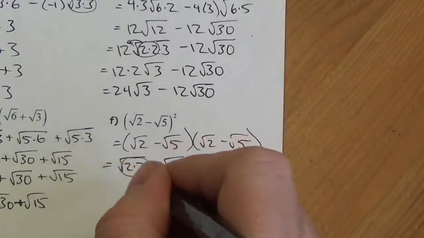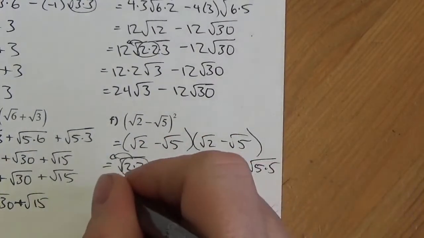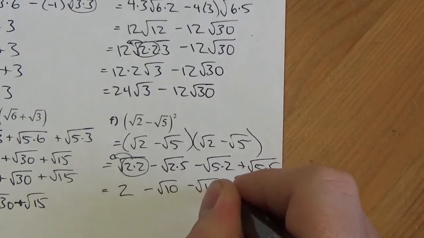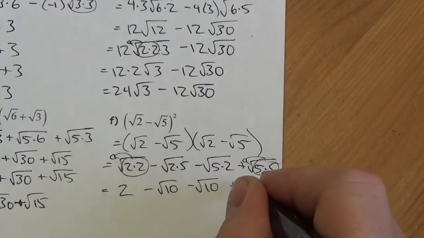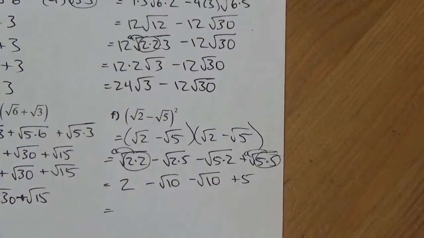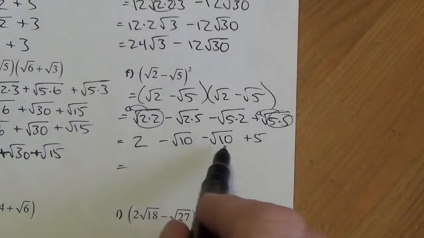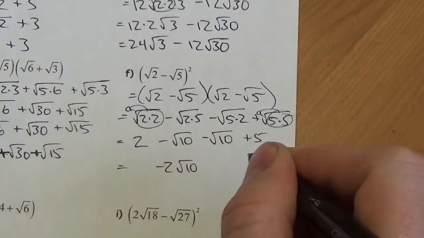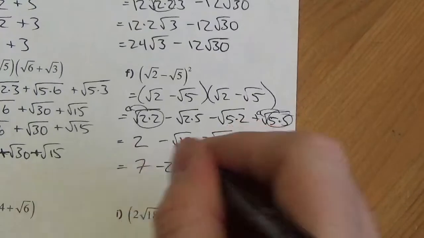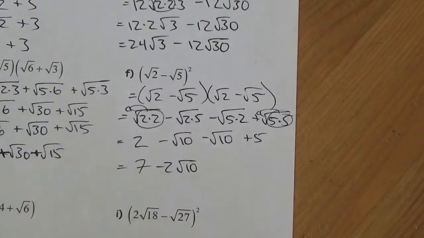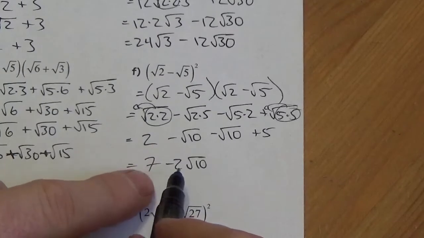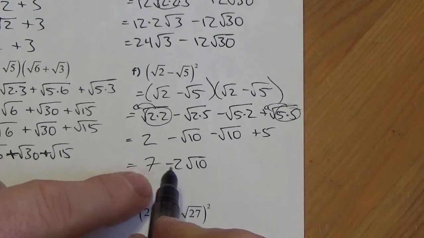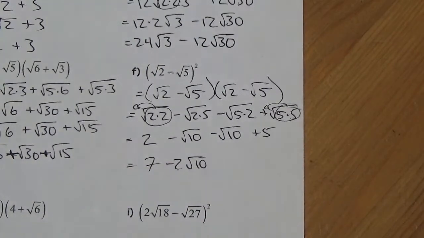Okay, well there's some repetition here, so a 2 will pop out. So that's going to be 2 minus root 10 minus root 10, and then there's a pair of 5s there, so a 5 pops out. And now I simply add the like terms. So I've got 2 negative root 10 terms, so it's negative 2 root 10. And then the 2 and the 5 there combine to give me a 7. So 7 minus 2 root 10. And I can't combine those two together because remember that radical there gets combined with the 2. I could only combine them if the 7 also had a root 10 behind it. So that's it.